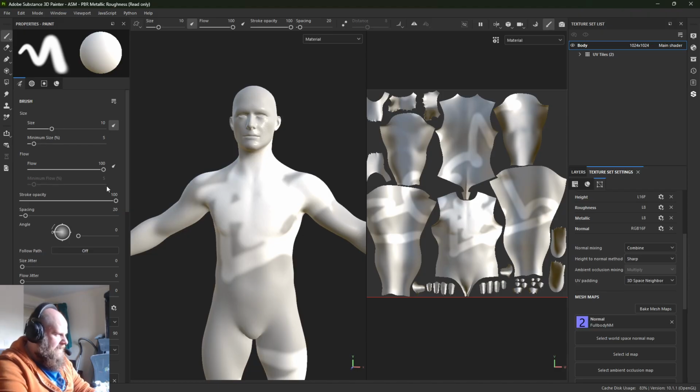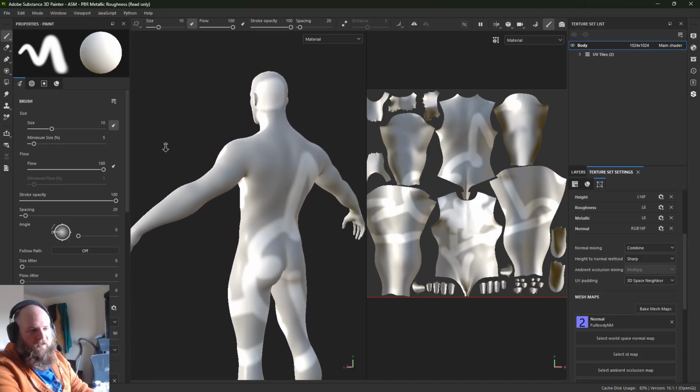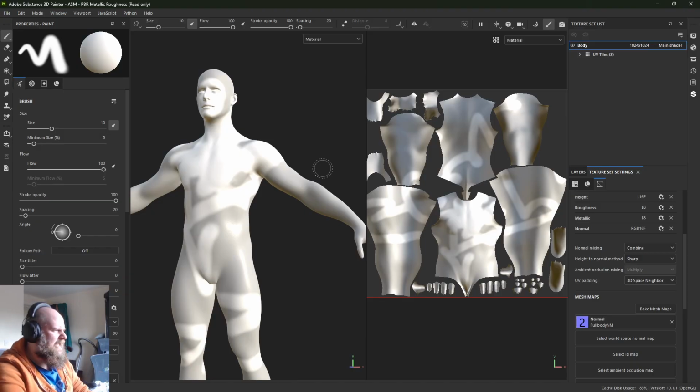So that's taking a full body UV, reprojecting obviously, and then getting into Painter to start painting. We go about the painting the exact same way we paint the head. All you've got to really think about here is the areas of wear, areas of reddening. If you want to have craggy skin on the elbows, freckles on the arms or the upper chest, you want to have reddening on the inside of the thighs, under the armpits. If I'm doing a Caucasian character, I always like to make the fingers a little bit redder, a little bit of a gradient of red.